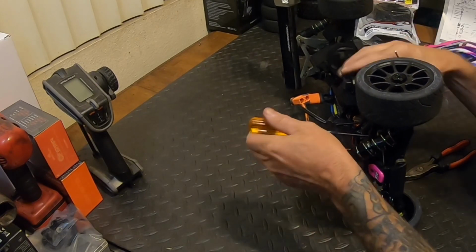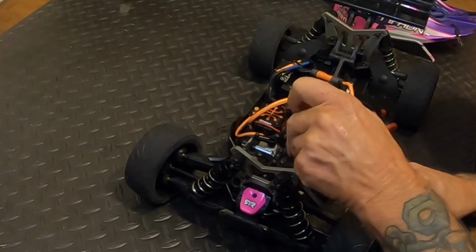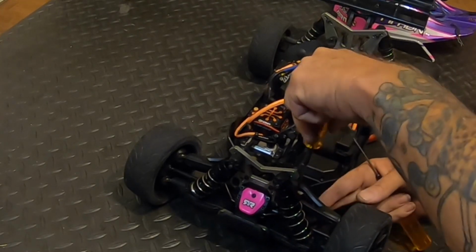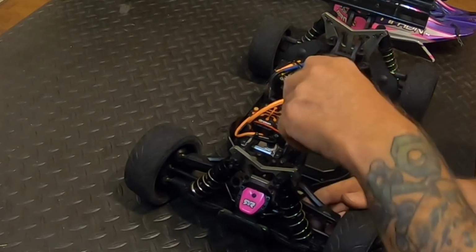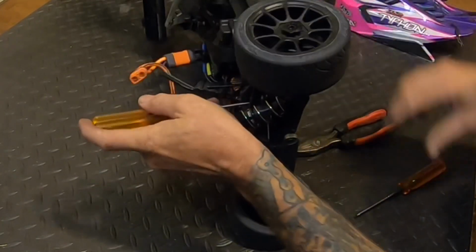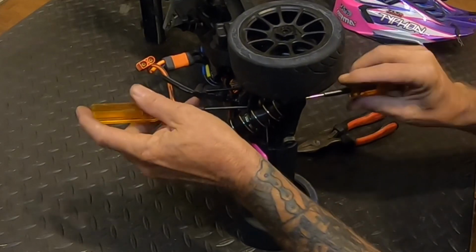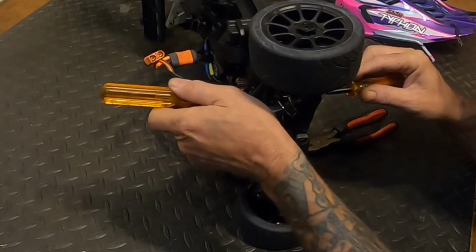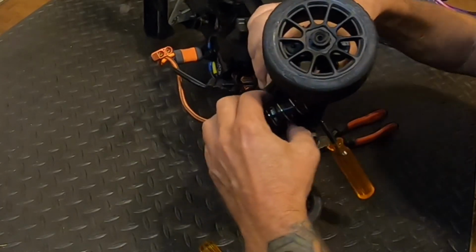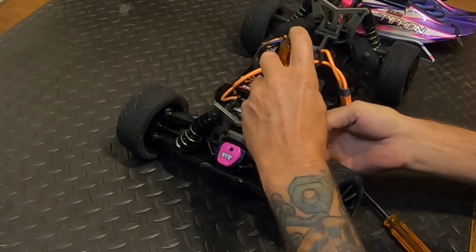Now, do I have to take this bolt all the way out to get this thing to slide over? Because I see it is slotted as well. Yeah, it looks like I'm going to have to take the bolt all the way out. See, it won't slide over unless I take the bolt all the way out, which doesn't work because I need to hold the bottom side too. Now these adjustments are, and that's what I like about the Losi stuff, they really thought this through when it comes to the adjustments we're making. They make them pretty easy, I want to say, compared to most of the RCs I've worked on. This seems to be the easiest to make some of these adjustments.